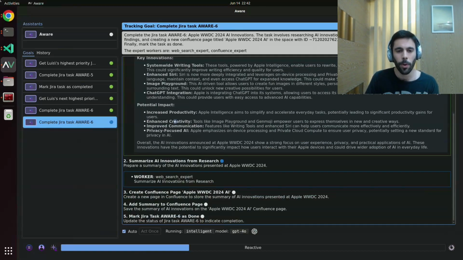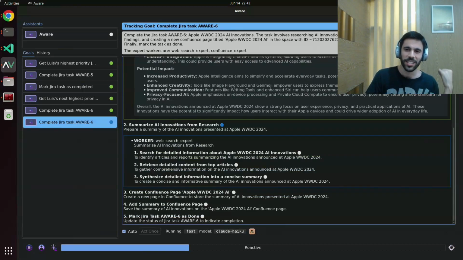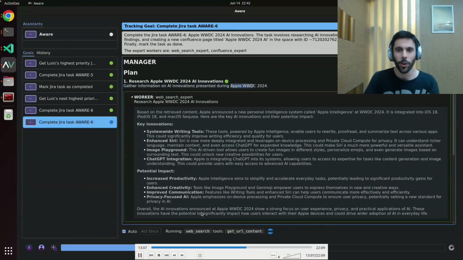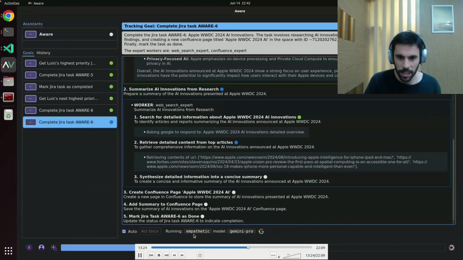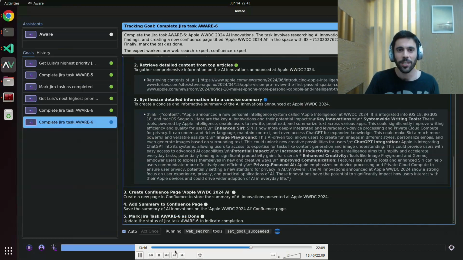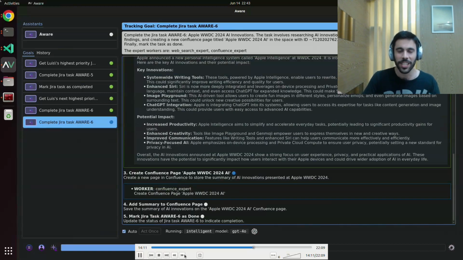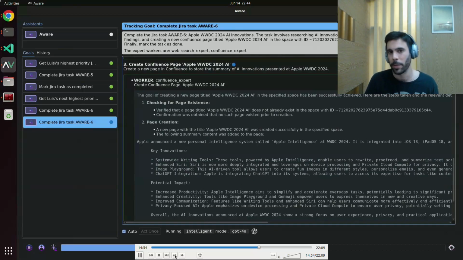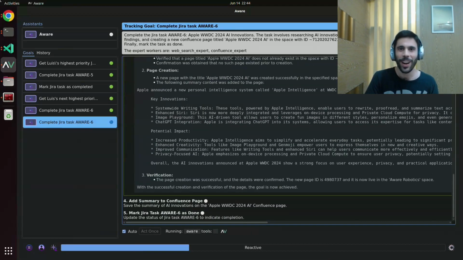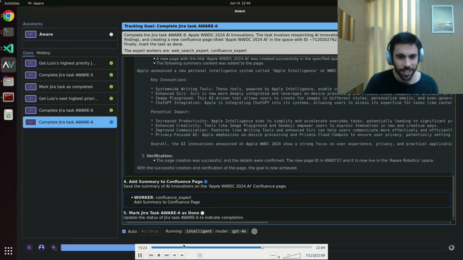But in this case, only one detail. We are not requesting to store it on Notion. We want to do it on Confluence, which is another database that also many businesses use. And here you can see how easy it is to integrate new things in Aware and just request it using natural language. We think that this is the future of apps or APIs, where you just request in natural language and then it can automatically perform the task on your different applications.